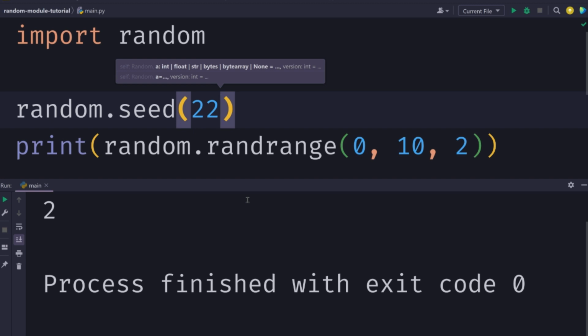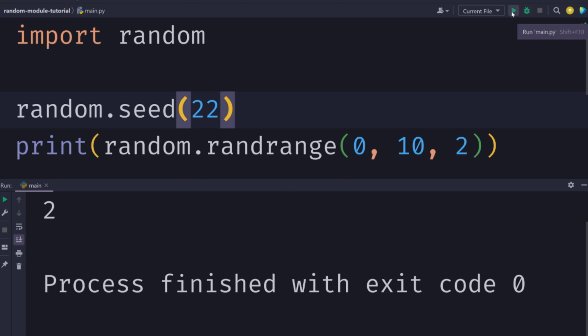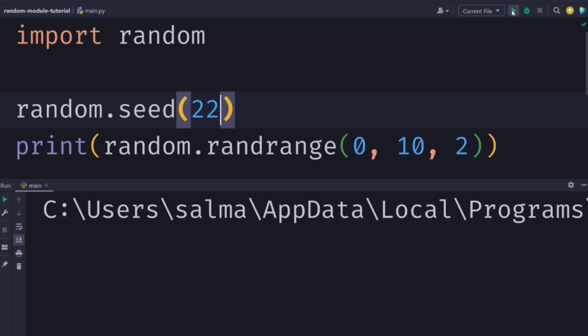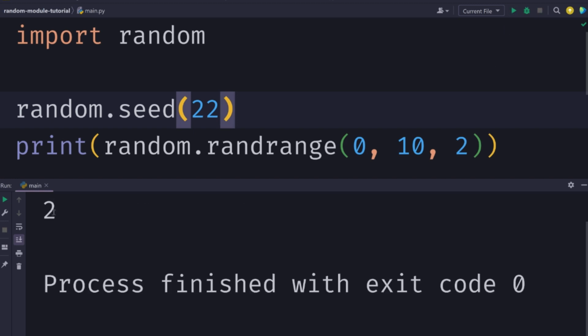So it doesn't matter which number you pick. So if I want my results to be exactly the same over and over again, I always keep the seed number to be 22, which means whenever I'm using this random number and I want repeatability in my experiments, I stick with this number. So if I run this, you can see I get 2. But that means by default, my previous attempt, my seed value was 22, maybe, and it was giving me 2. Now, if I keep on running this particular random function, you see it is not changing the answer. It is continuing to give me the same answer.